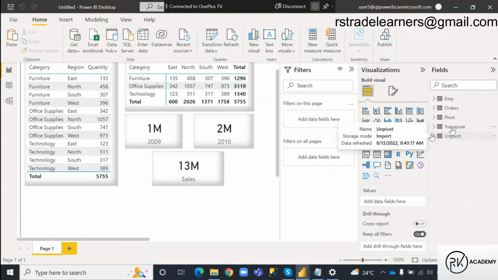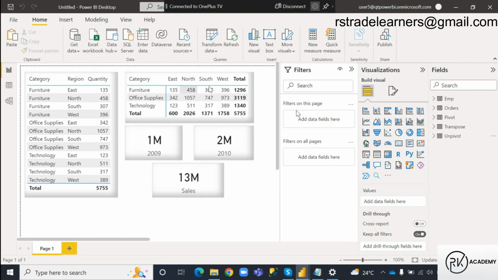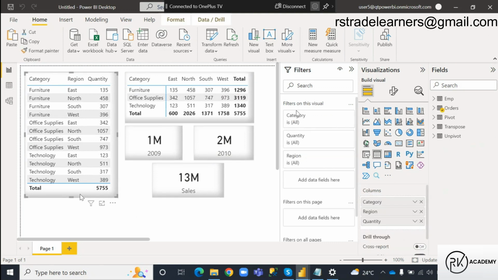Okay, this is unpivot, this is pivot table, right? So this is pivot format. To make it, sorry, this is unpivot. The first table is unpivot, right? Many rows means unpivot. To make it to the pivot. Okay, so simple, guys, that is like this. I need to make it to the unpivot like this. Okay, how can I make it to the pivot, guys? It is unpivot table. I want to make it to the pivot table. How can I do that?